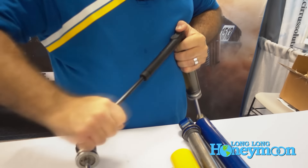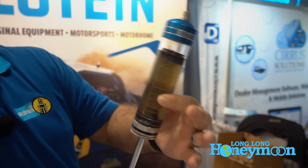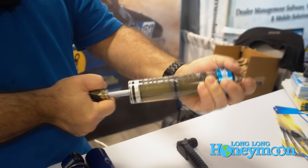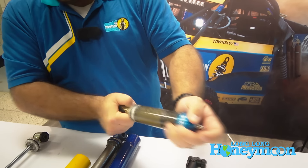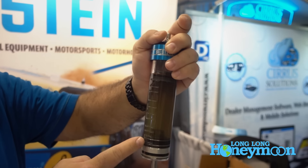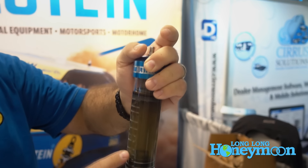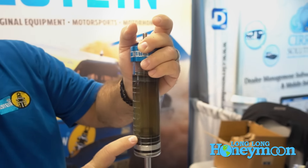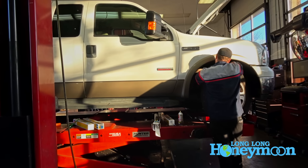So when we build a Bilstein shock, it's a gas over hydraulic technology. We use nitrogen in our shocks — a nitrogen gas area separated by a dividing piston over the oil. With the same action, I'm getting no cavitation because the oil is pressurized and stabilized by the gas pressure. More importantly, I have rebound control. So as the shock controls itself, it's controlled not only through the piston flow through the oil, but also by the gas pressure. This creates a much more stable towing effect on trailers, as well as for very heavy Class A, Class B, and Class C vehicles.